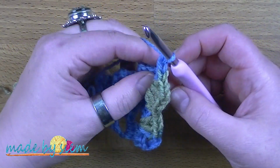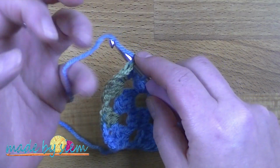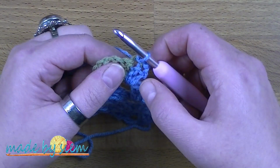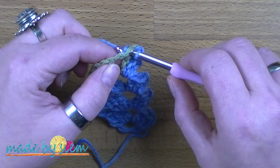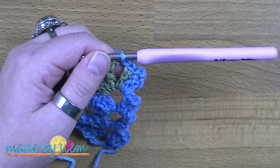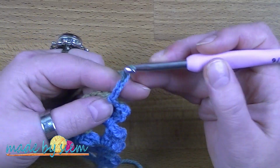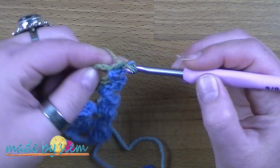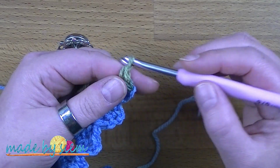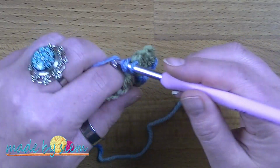Chain 1. Turn your work. Skip the first stitch. Go to the second double crochet of the previous row. Insert your hook, grab your yarn and pull through the loop on your hook. Go to the next stitch and slip stitch. Insert your hook in the chain 3 space and slip stitch. Chain 3. 1, 2, 3. Yarn over, 2 double crochet stitches, and counting the chain 3, you'll have 3 double crochets, chain 3, and 3 double crochets into the same chain 3 space of the previous row.